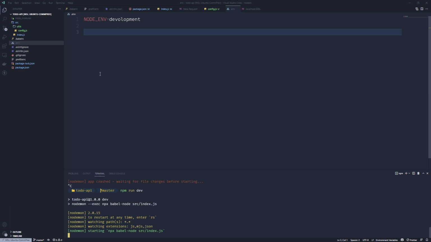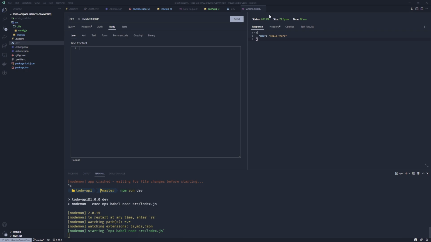Like the port is not defined. As you can see, we don't have an error, but when we try to use the app, the connection is refused, like it's not working correctly. That is happening because we don't have a validation in our configuration itself.